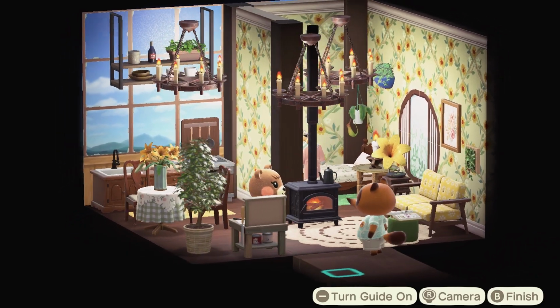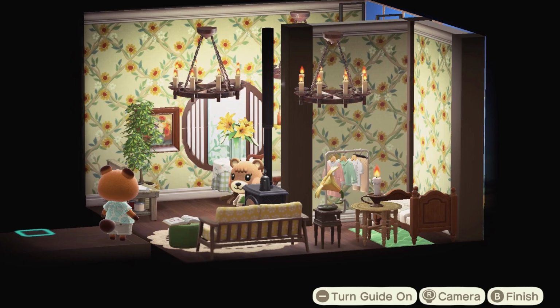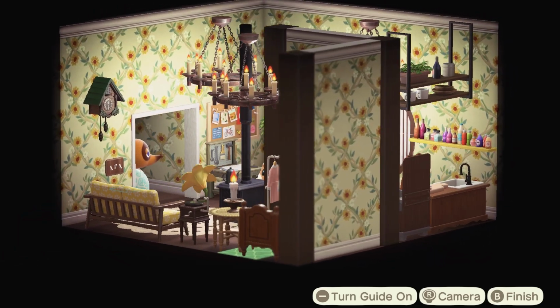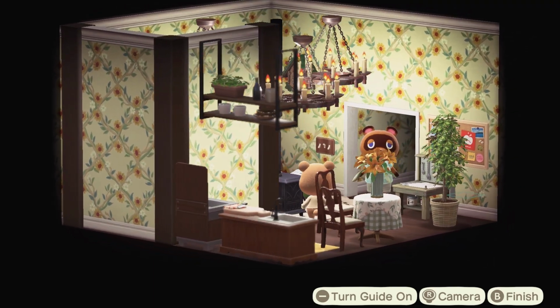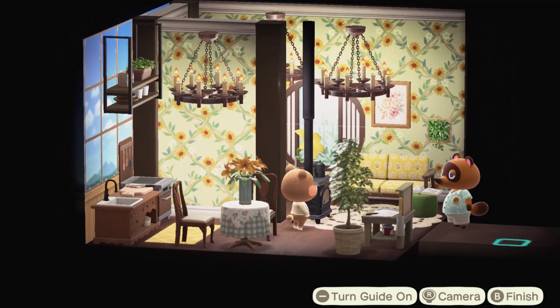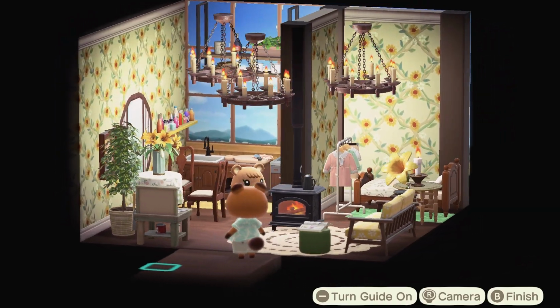I know the back wall doesn't offer the same. Sadly, I could not find a code that would allow me to do that. So with that, I know the back window isn't a traditional Hobbiton or Hobbit hole window, but I still really like how it turned out. I like that there is a little bit of a view for Maple to look out of while she is cooking, as well as the makeshift windows on either side.